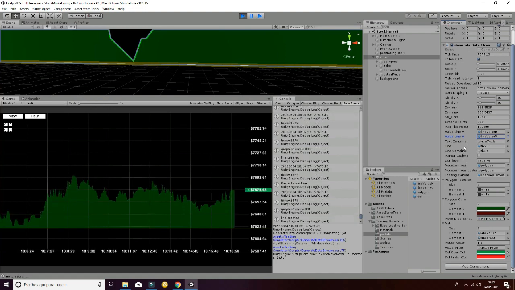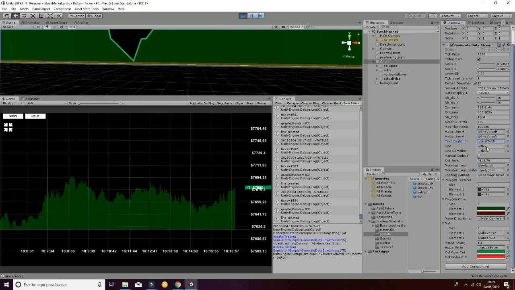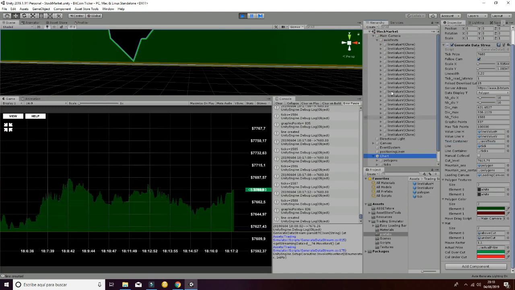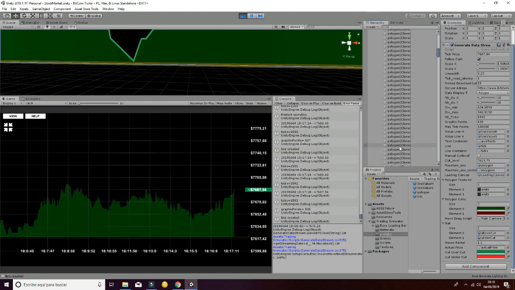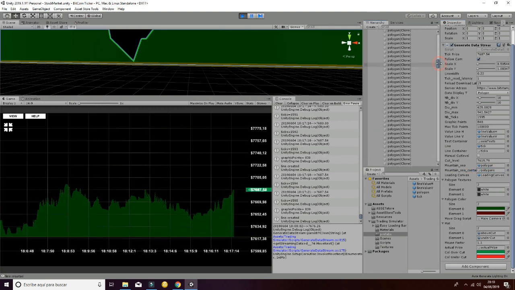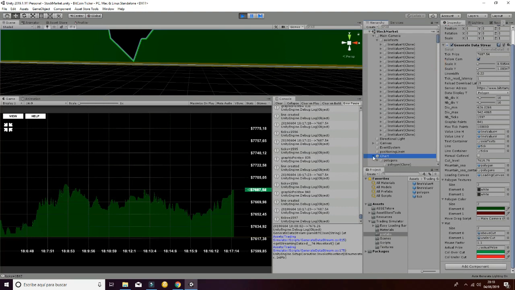Then the containers are the game objects in which those instances are going to be displayed and are going to be created. So you can go to that container or to the polygon container, and you will see that all the polygons are inside that original game object.